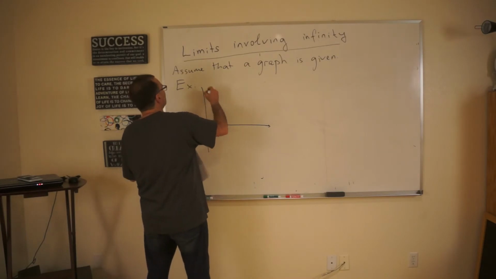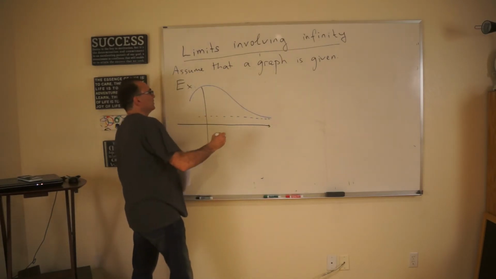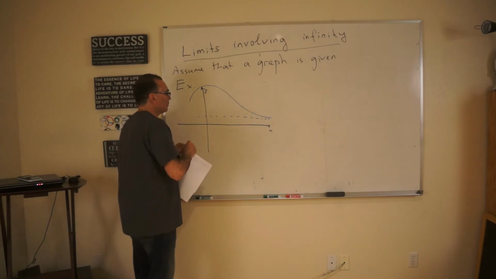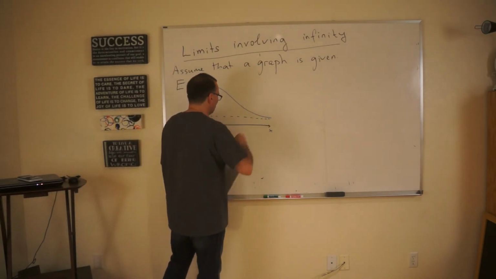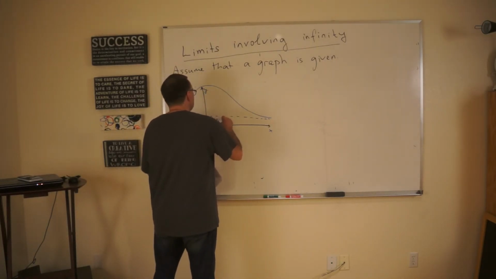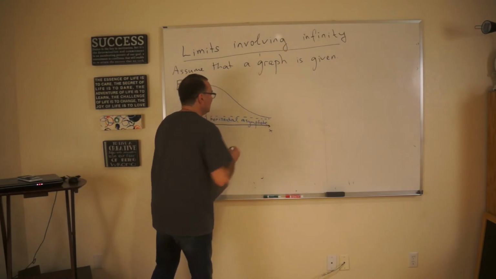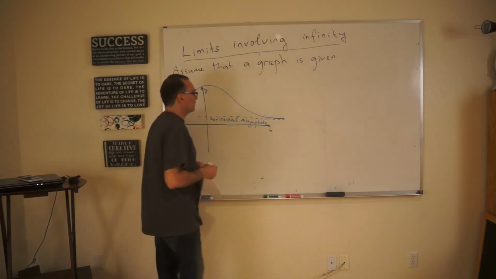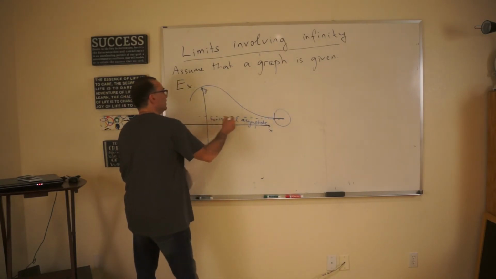So the function may have behavior like this. So again, this is the x-axis and y-axis, and the function approaches a certain horizontal line. This horizontal line is also called an asymptote, like we had before, except now it is a horizontal asymptote. And when there is a horizontal asymptote, it means that if you stretch it further, then the graph will come closer and closer to this asymptote, so it becomes almost horizontal. And this behavior means that the function value will approach the value of this asymptote.